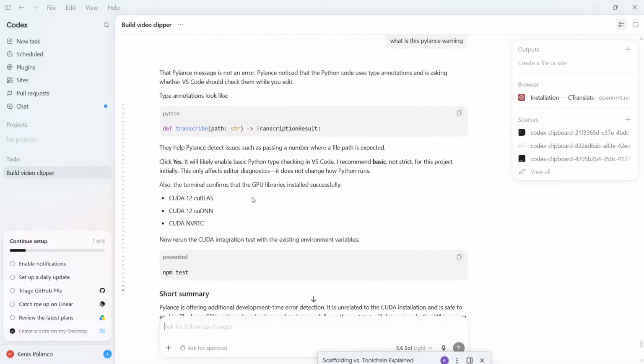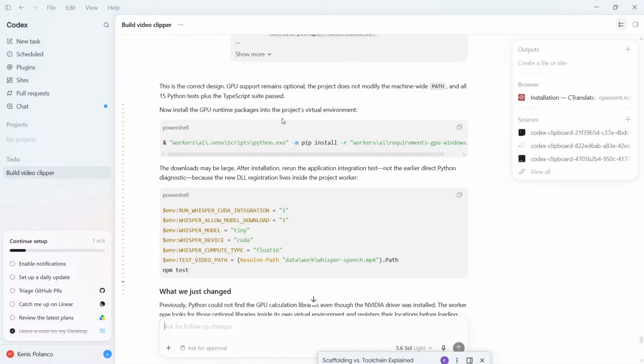First of all, let me look at the other one that he gave me here. So this was installing. We installed worker requirement GPU Windows.txt. So we installed this library here. What is this library? So the download may be large.